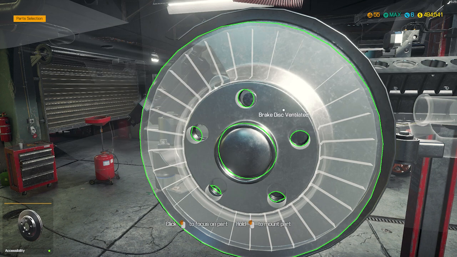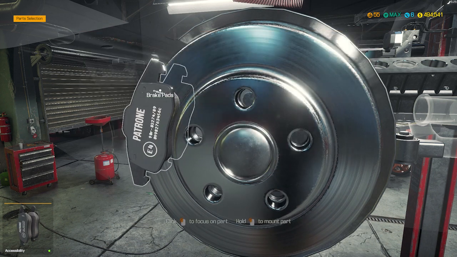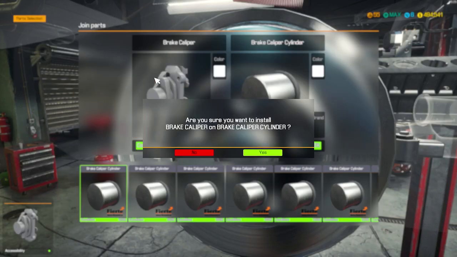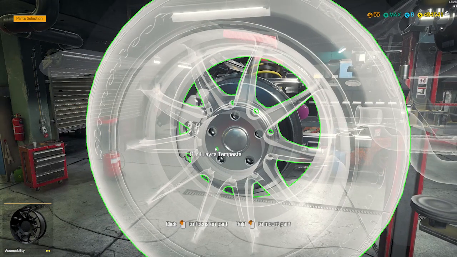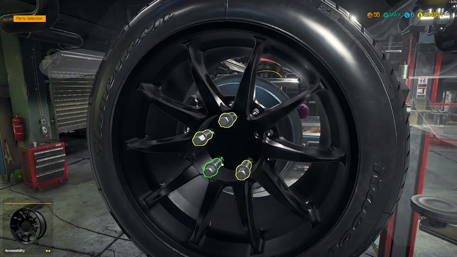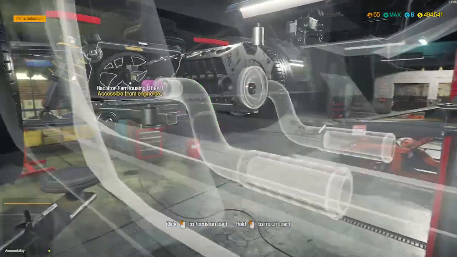Go ahead and get these front wheels done here. There we go. Zoom out, and I think again we want to do a 20-inch. A little star pattern there.